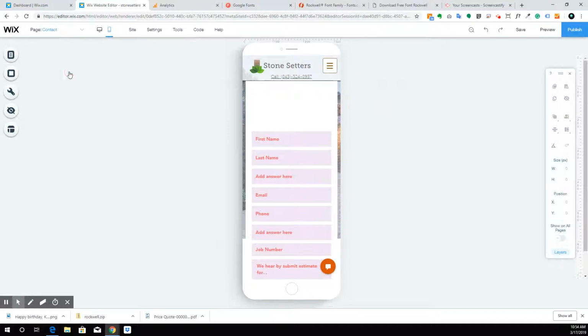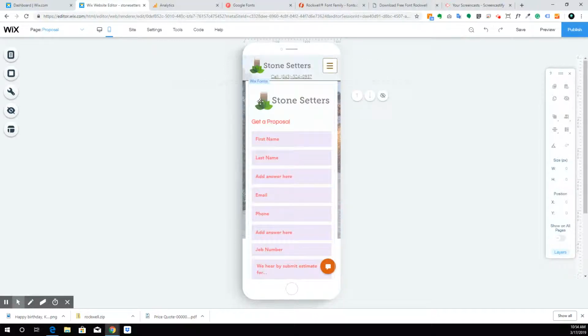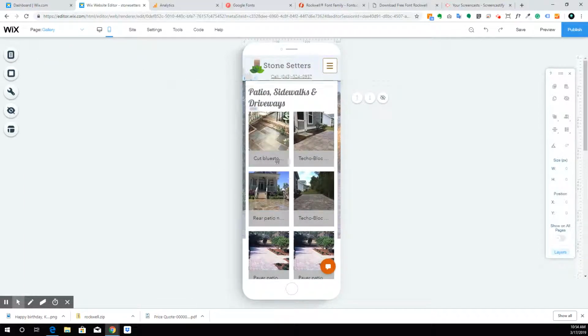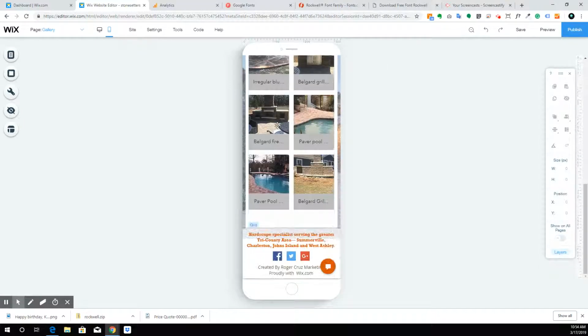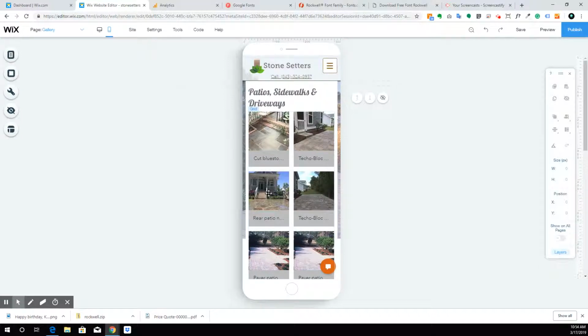So, proposal. Oh, this must be something that you might be putting together for you. Take a look at it. I don't know. It might not be what we're going to end up using. Okay, so this is how you double up the pictures on there. I'm not sure if that looks that good.